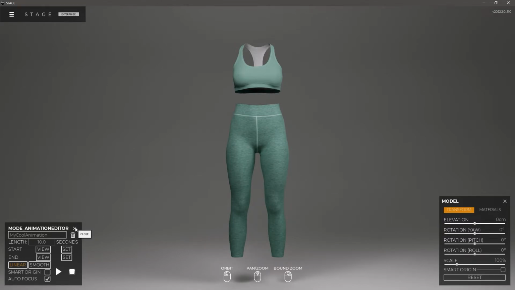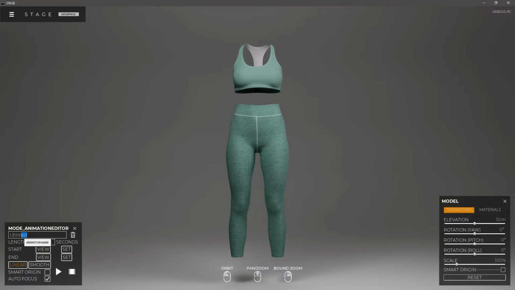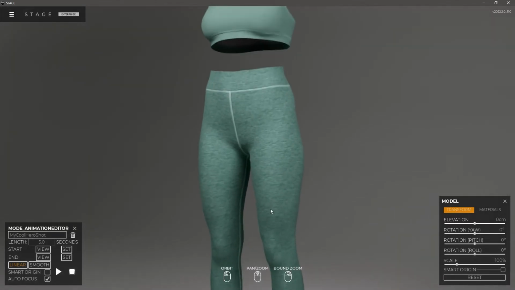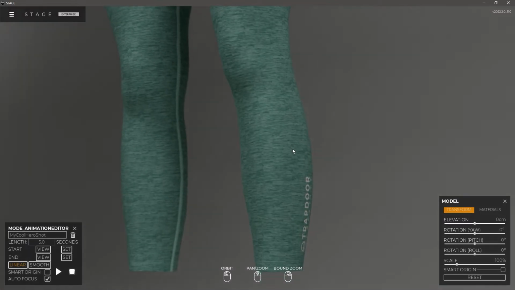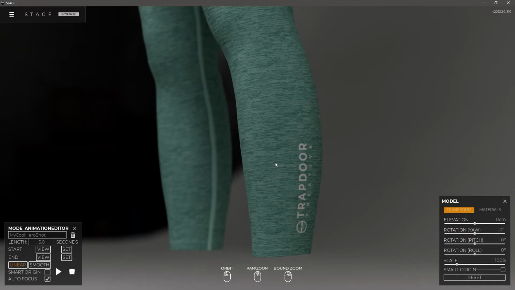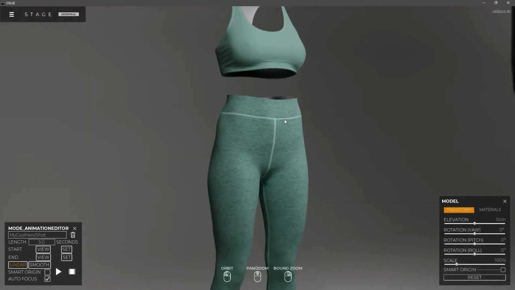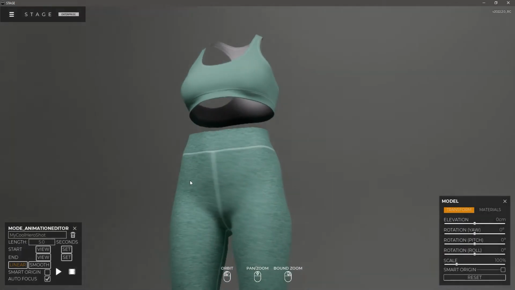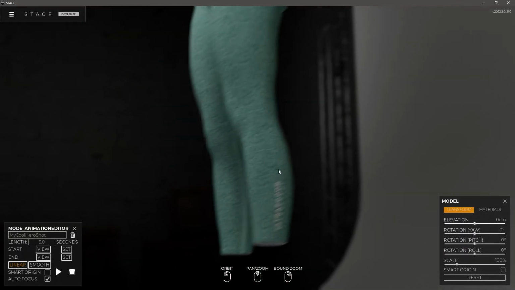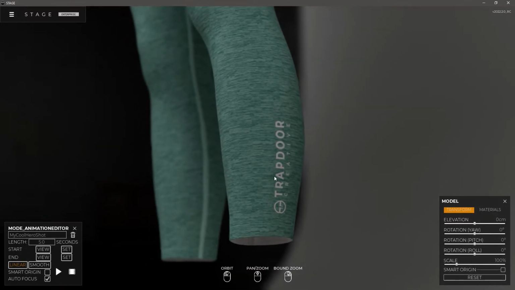Now let's say I want to do a hero shot. So I'm going to close that cool animation. I'm going to say animation create new. And I'm going to name this My Cool Hero Shot. Okay. And what I can do with this is I can come in and let's say I want to start at the leg right here where I've got this logo on the leg. And I want to end up somewhere looking at it like this, okay? So I'm going to start down here. I'm going to set the camera right where I want it to be. Maybe I'm starting a little low like that. So I'm going to start it right here.